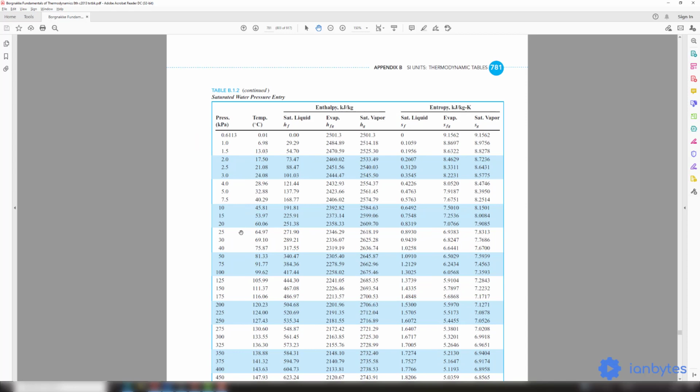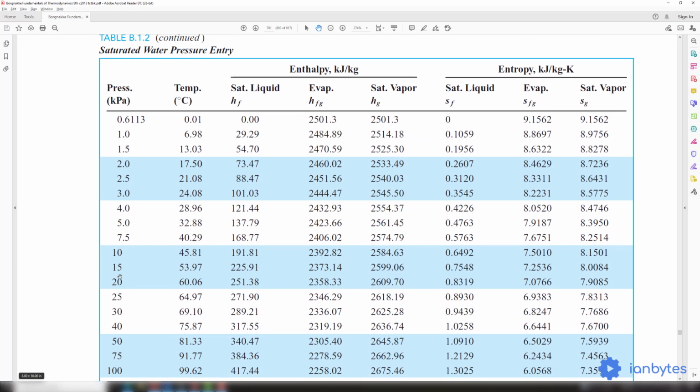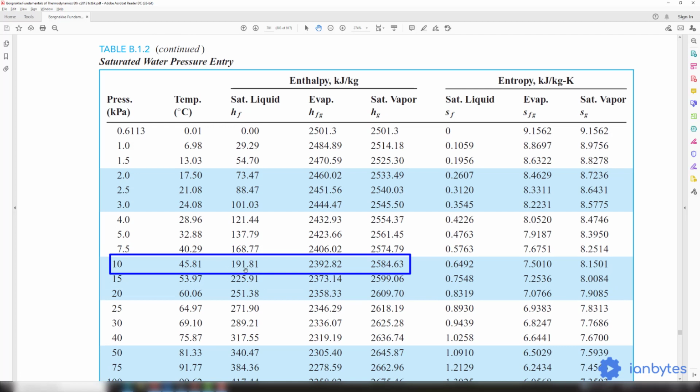We have 10 kilopascals over here. And as you can see, the value of your saturated liquid enthalpy is 191.81. And the value of your saturated vapor enthalpy is the one that we mentioned a while ago, 2,585 almost. And masasabi natin na yung actual enthalpy ay nasa pagitan nitong dalawa. Which means that the fluid at the outlet of our turbine is saturated mixture. Okay? So again, recall, kapag yung actual value ng ating enthalpy ay nasa pagitan ng HF at ng HG, we conclude that it is saturated mixture. Which also means that the exhaust temperature is equal to 45.81 degrees Celsius.